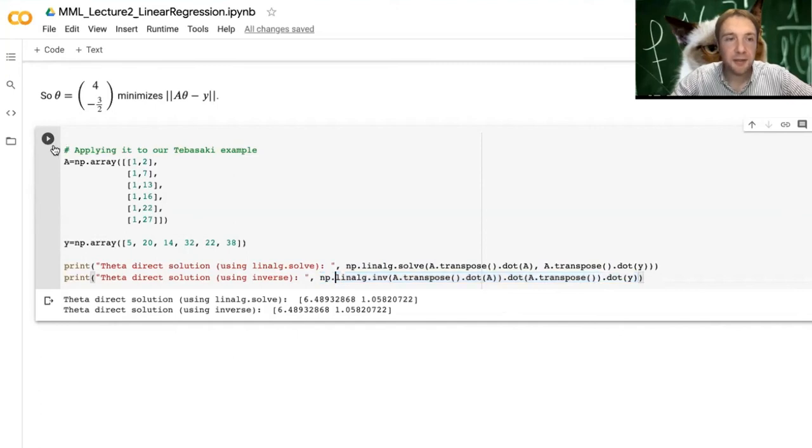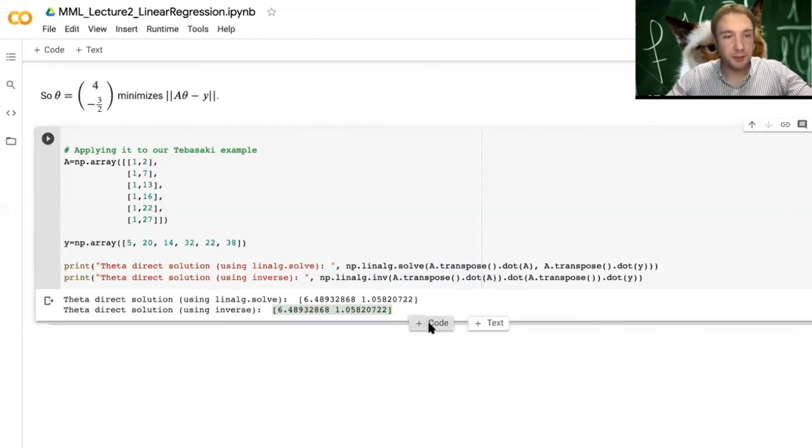If we do this, you already saw the result, but we see that this one-line formula gives our theta 0 and theta 1.